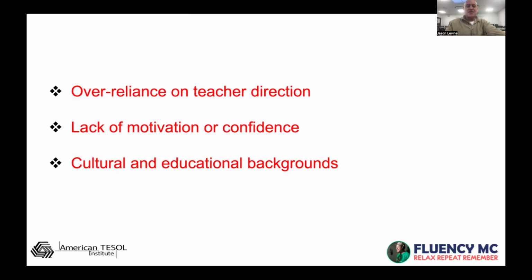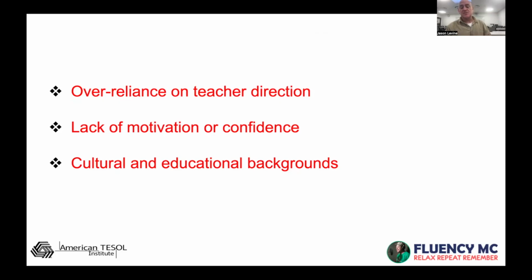If they're kids, there can be a lack of motivation or confidence. You can usually get kids motivated and confident, but they can also lose it, especially if they've had classes that are boring, teachers they don't like, or not enough practice with English, not enough fun things to do in English. So totally understand that this can happen. I hope what I've talked about today can give you ideas for how to work with students like that.